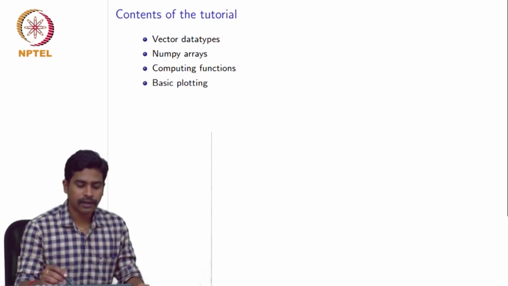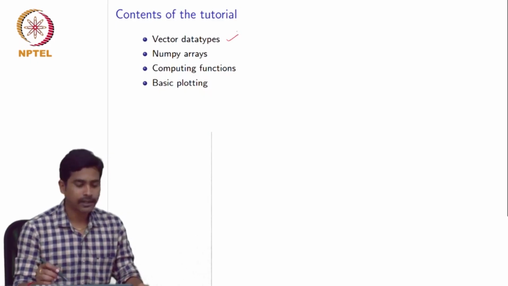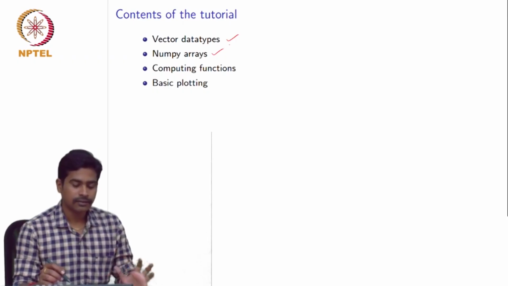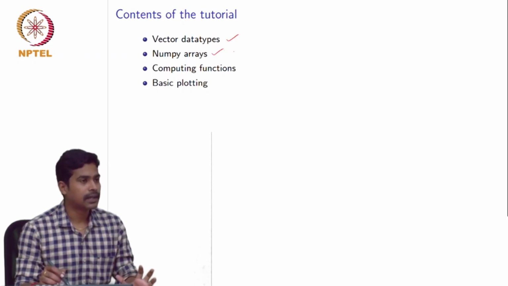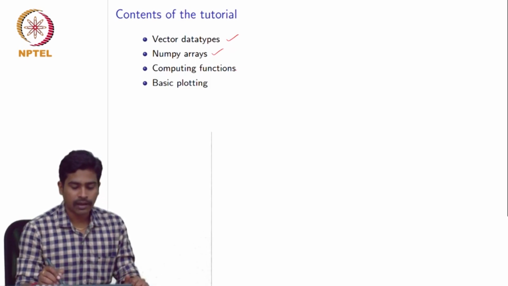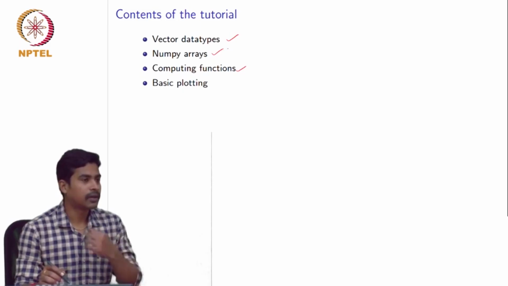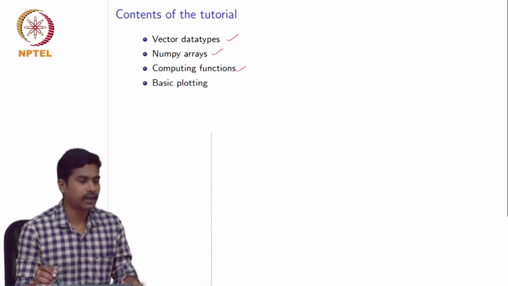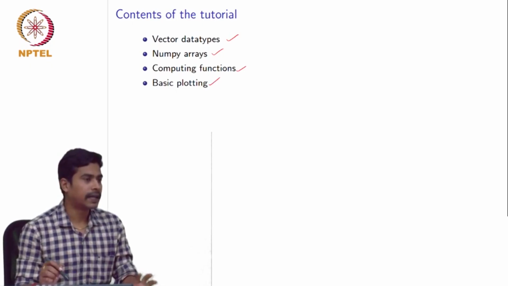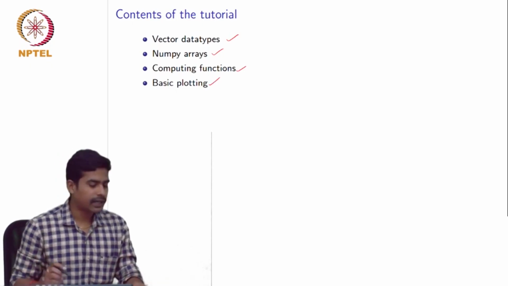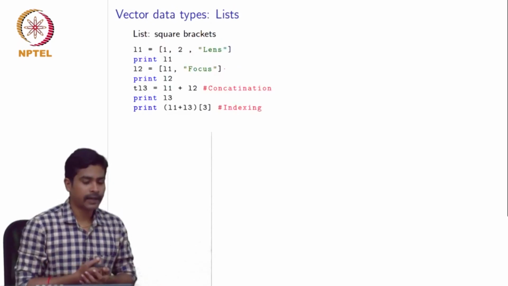So in this lecture we are going to cover these topics. So the vector data types. These are similar to arrays in C programming, and after that I will introduce the NumPy module, which is basically an array, but it is very powerful. So you can compute, you can manipulate these arrays much faster compared to a normal list. And later on we'll see how we'll use these NumPy arrays to compute 1D and 2D functions. And finally I'll show you how to plot data or images in Python. So that's the content for today's lecture. So let's go into vector data types.